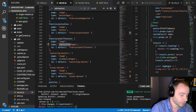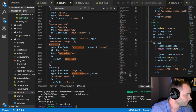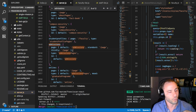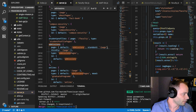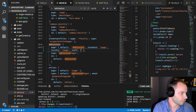But I need to find where we're already setting routes for admissions. Here we are. So for admissions, when we get, so this first set with page is telling our application what component to use to render this route. So what we want to say here is when you go to what would be staff. So when the ID coming through is staff, we want you to use the staff list page.